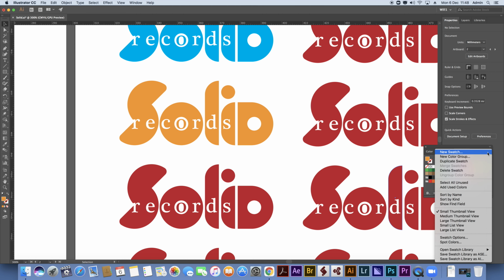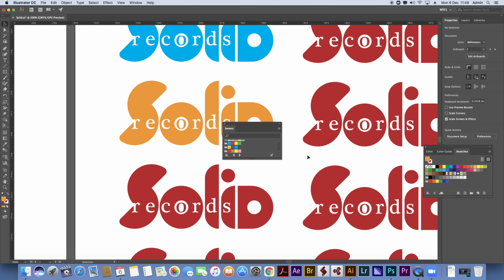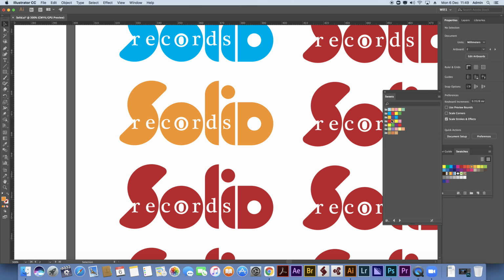And now I'm going to say Open Swatch Library, and I want, let me see, there's color books in there, they're more printing industry kind of related. Foods, gradients. Okay, there's lots of them, but let's go to foods, and let's choose sweets, because I want this kind of vibrant selection of colors, and you can see that there.